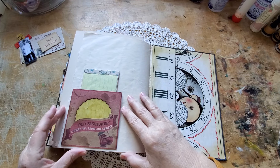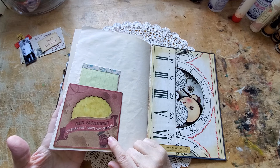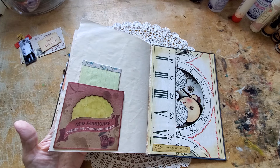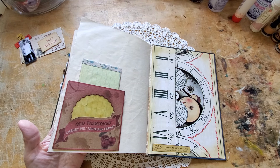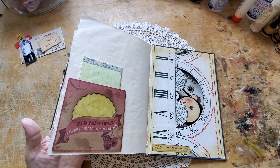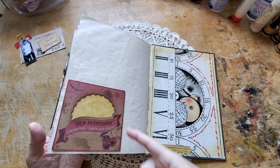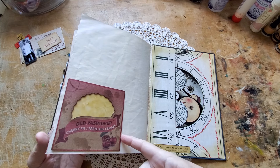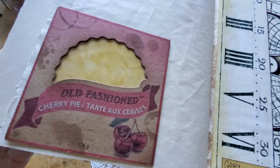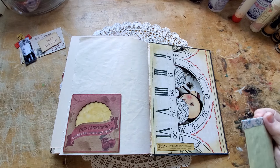And then here on the last page is a pocket that I made. My husband actually likes to buy these tiny little pies — he's diabetic and our grocery store sells these little pies so that way he knows when he's finished that little pie, it's all gone. With a big pie it's very tempting to have another slice, but when he gets one of these little pies, when he's done, he's done. I'm proud of him for doing that. I used alcohol ink to make the window look a little more aged and vintage. It says 'old fashioned cherry pie,' and in Canada we're so lucky to be bilingual — so it also says 'Tarte aux cerises.'